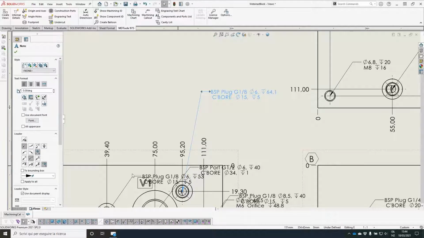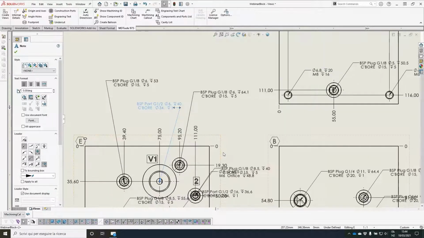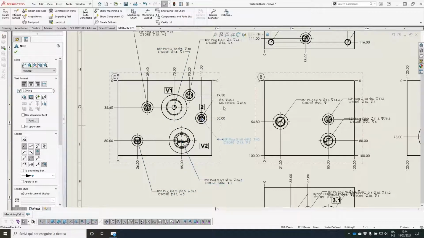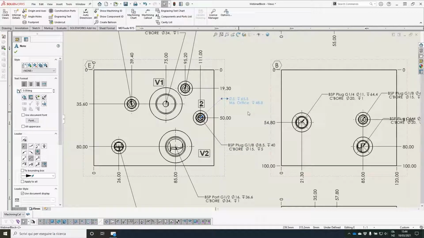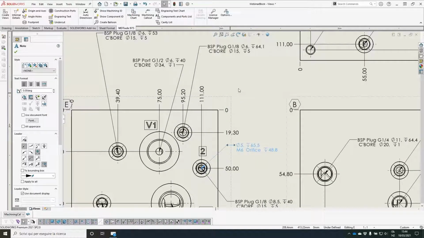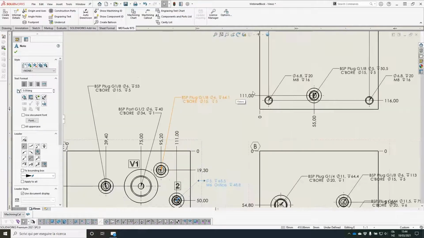For the drill chart, it is even easier because when you have a position, you don't need anything. So here, if you use this kind of machining drawing, then what you need to do is just find a good place for this information. As you can see, we have a drill information, BSP plug with the pilot drill and the spot face information.